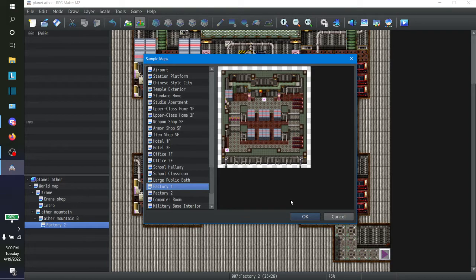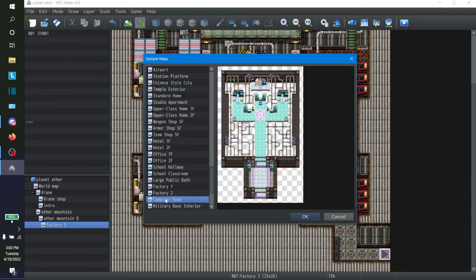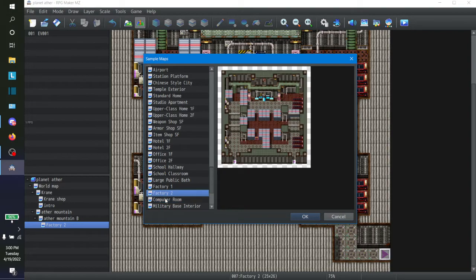We're going to take that factory 1 and factory 2 here. We can also create like a little computer room that controls all that's in the factory. But let's do this one. Let's hit OK here.